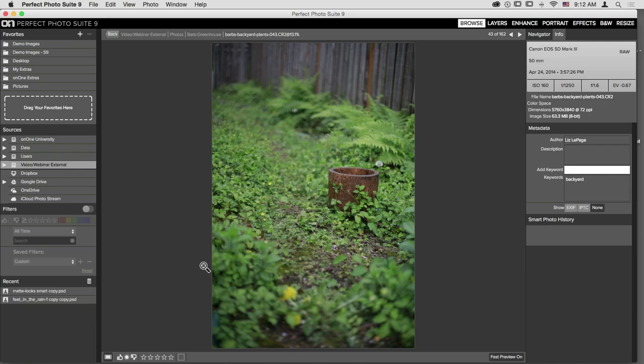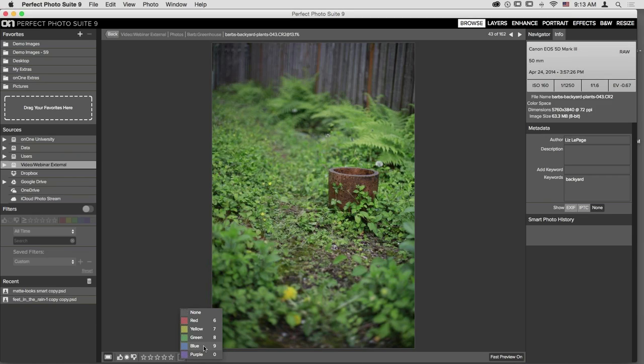You'll also see down at the bottom of your screen, you have some star ratings right down here. You've got a like and dislike button. And then you also have this little box right here, which is clear right now. But I can open that up and I can give it a color tag as well. Now, the best part about the star ratings and the color tags is that they're transferable to other applications. So if I know that I really, really want to label all of my favorite images with blue, I will go ahead and select blue.